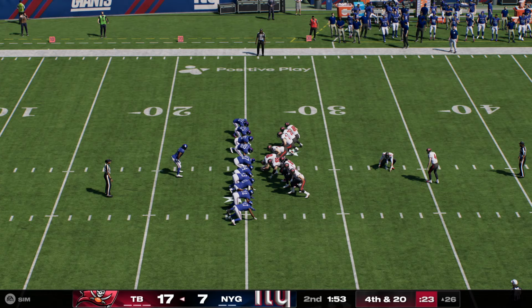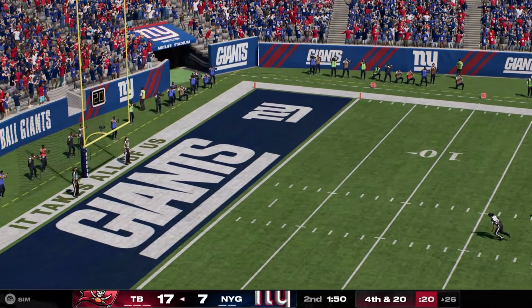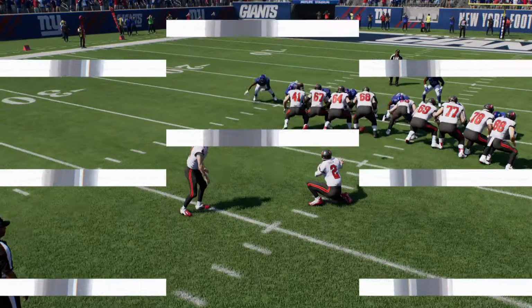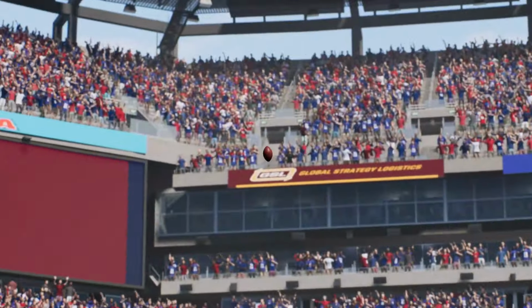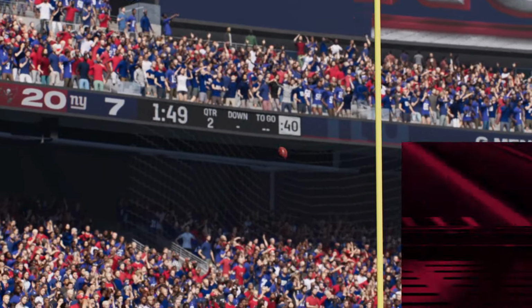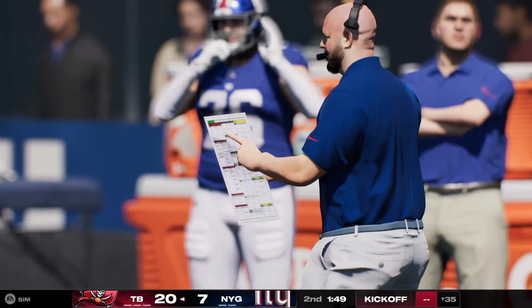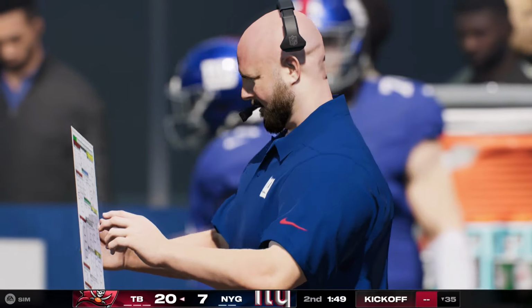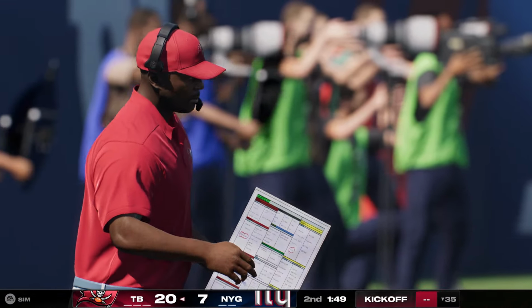Chase McLaughlin now for the field goal try. He hit his first. Now this from 43. And this one is right through. And that will open the lead up now to 20-7. So a nice kick there as they are able to add on to their lead. And that's exactly what you're looking to do. Maneuver yourself into range. That way, if your drive stalls out, you're able to get something out of it. And they do so right there.